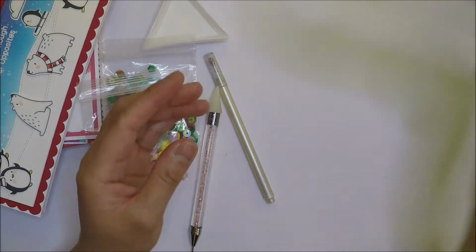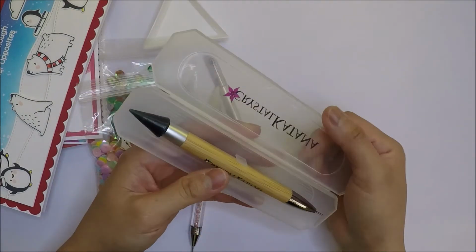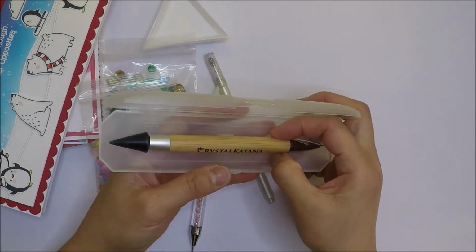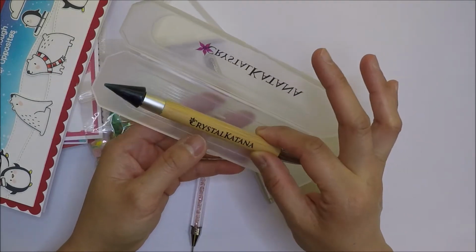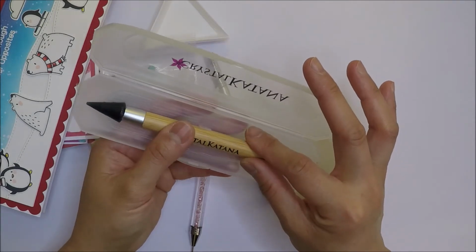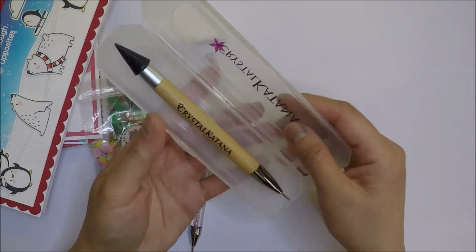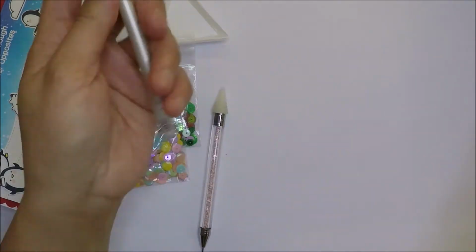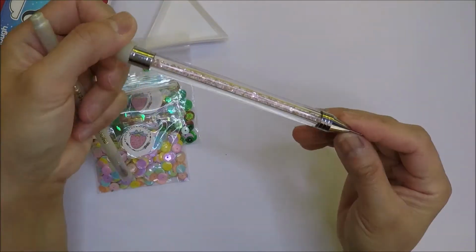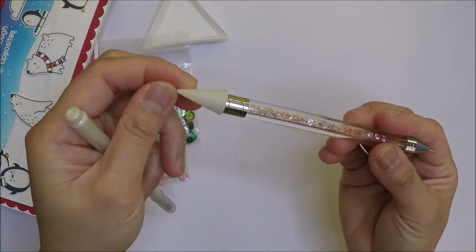But I also have this one here, the crystal katana, but this one is not cheap. That's why I don't want to use it, because I'm always worried that I messed up the tip here. So I use this one instead, but since Helen sent me this, this is the one that I'm gonna use now.